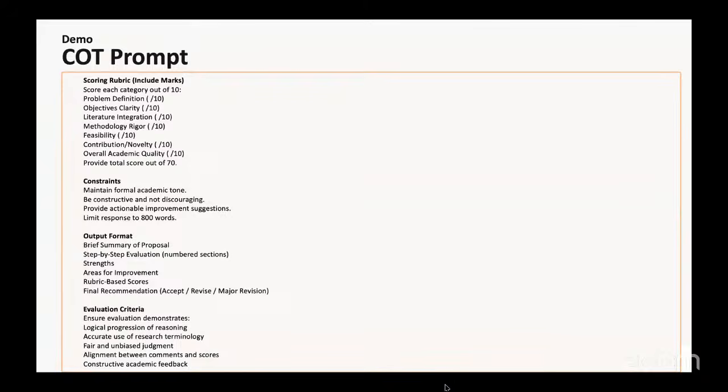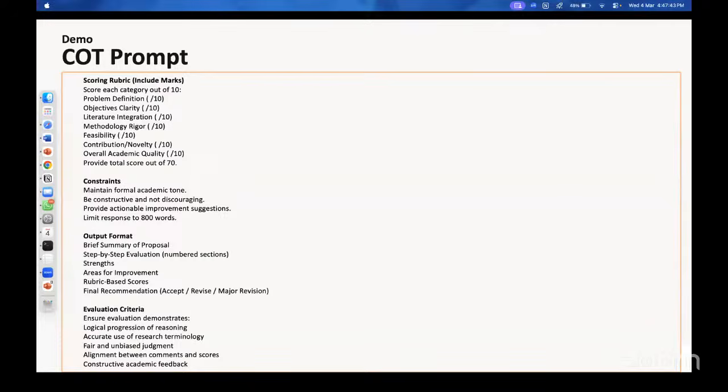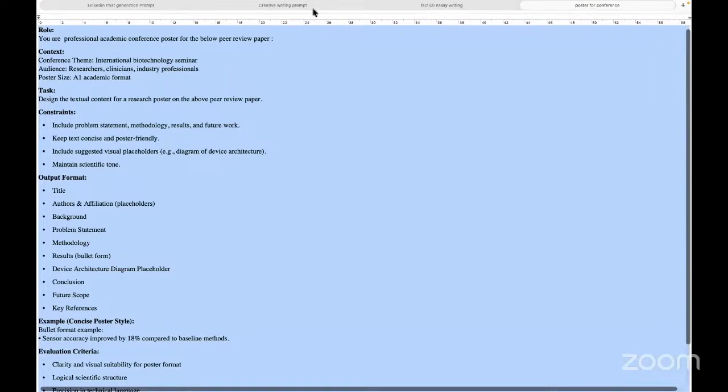Okay. So what we will do now, we will try this also. And we will try this on our own. Basically, we have created one poster, one essay, right? For that only we will create an evaluation. Okay, let's do that.